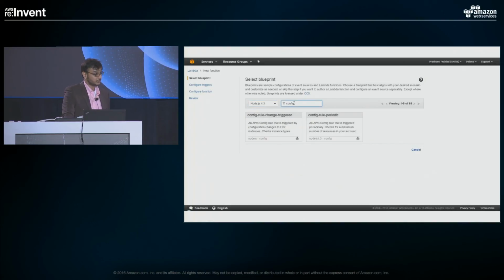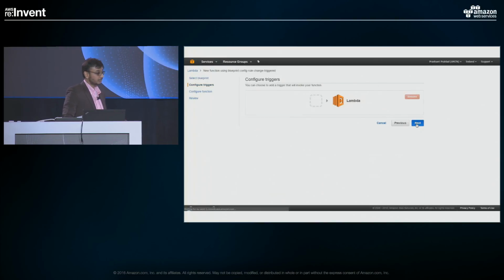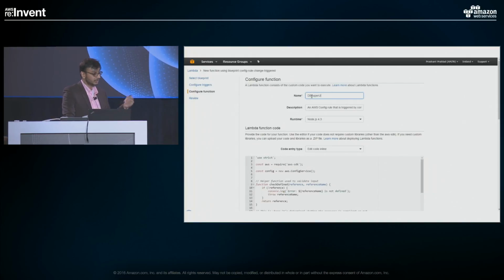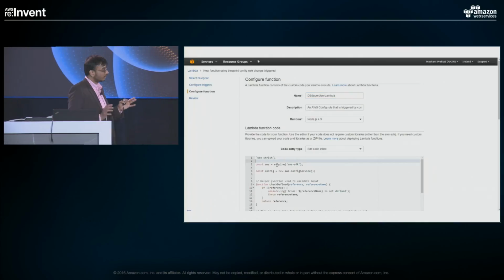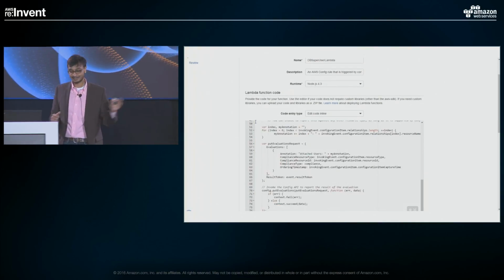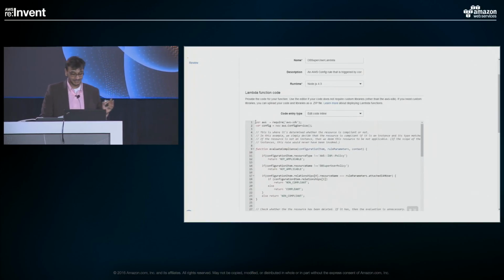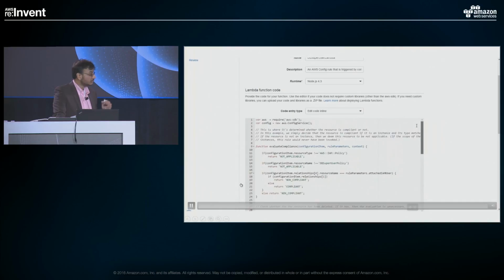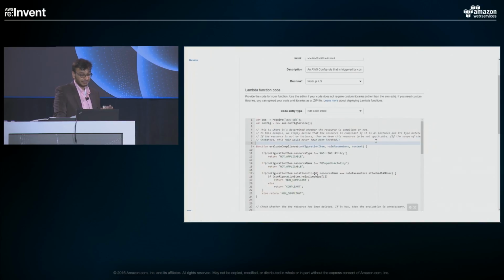You use a language of your choice. I'm going to choose this blueprint, which is a change-triggered blueprint. That means that every time something changes, I have this code triggered, right? And then I wrote some code for this, so this is like a cooking show. Like I'm going to show you the end result. This is the end code, but it's really simple, and we'll walk through it in a little bit. And you know, I wrote this, so I can tell you it is very, very simple.